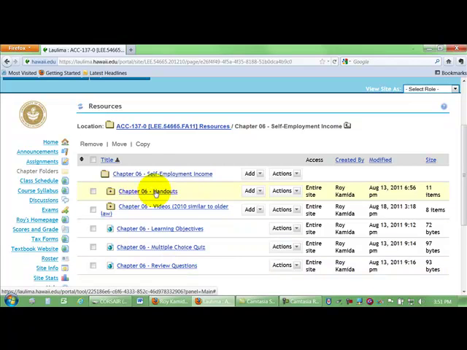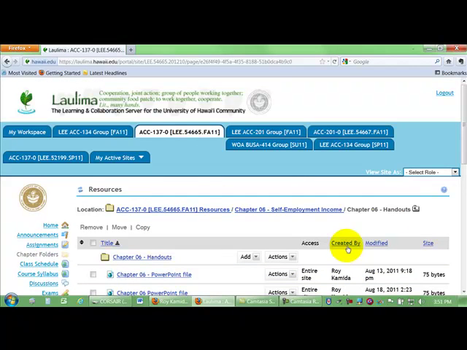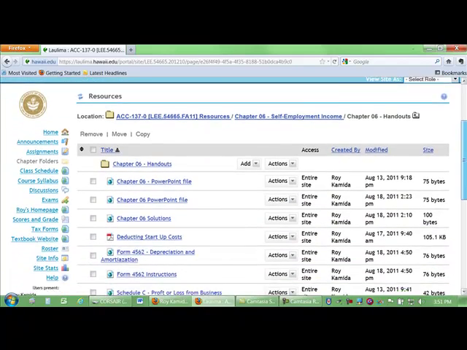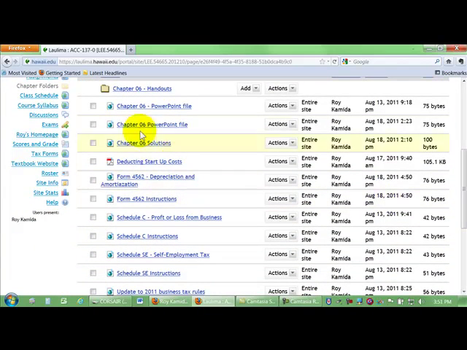In the handouts subfolder for chapter 6, there are links for tax forms and a PowerPoint slideshow. Here are solutions for the questions at the end of chapter 6, excluding the tax return problems at the end of the chapters, some of which I'm probably going to assign as part of our project. I also have some additional information on current tax rules that may not be in our textbook. You're only responsible for what's in the textbook and not anything after the publishing of that book. But this is just for your information in case you need to use the current rules. Okay, so that's the handouts folder for chapter 6.